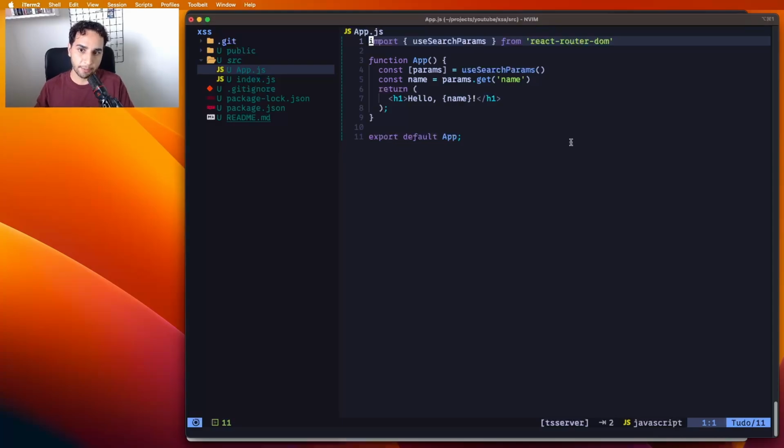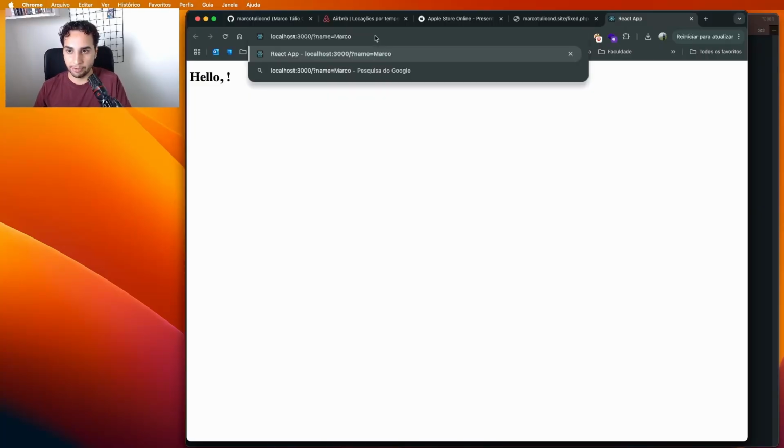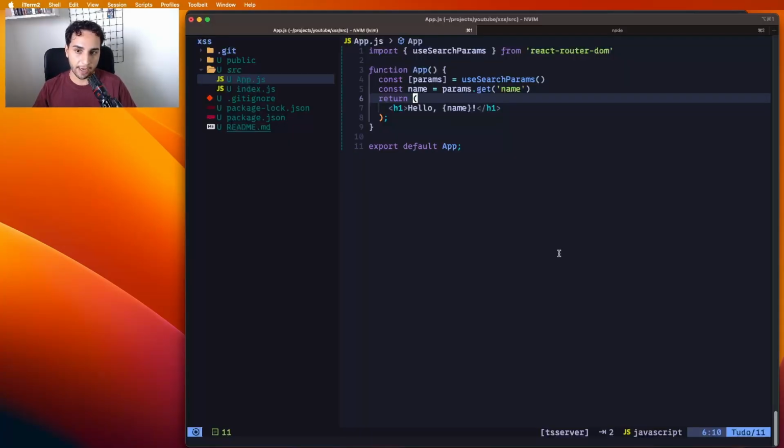So I created this other proof of concept here. This one is using React in the latest version. Basically, it does the same thing that my other page was doing, gets my name parameter and reflects it on my screen. So here's how a React application code works. It's essentially the same as the PHP application that I showed before. I'm getting my query parameters here and reflecting them on the screen inside the h1 tag.